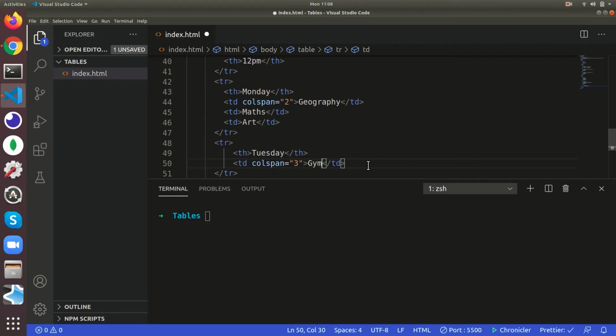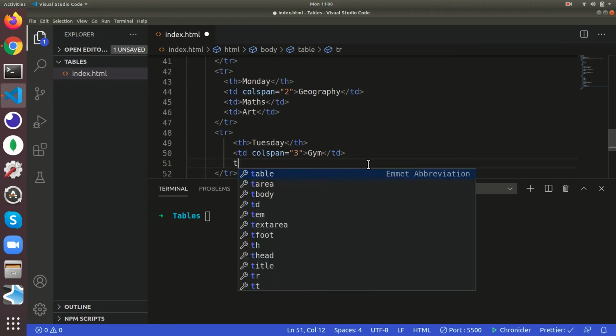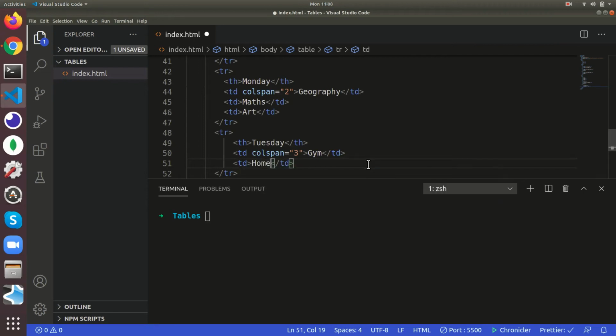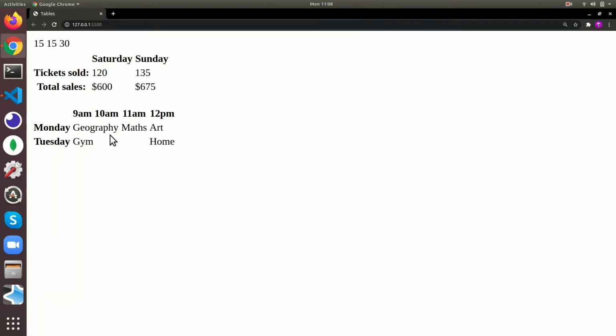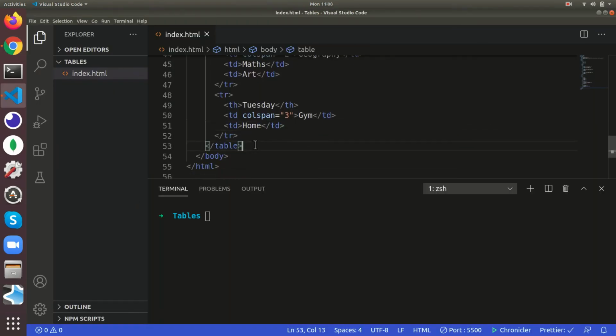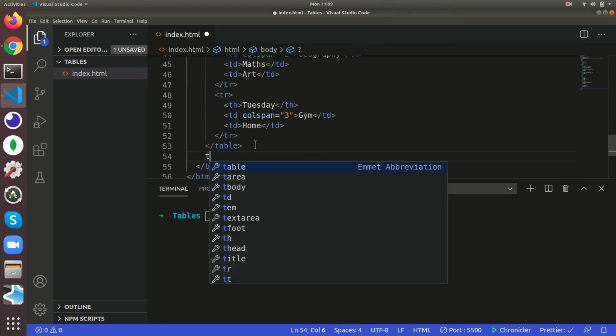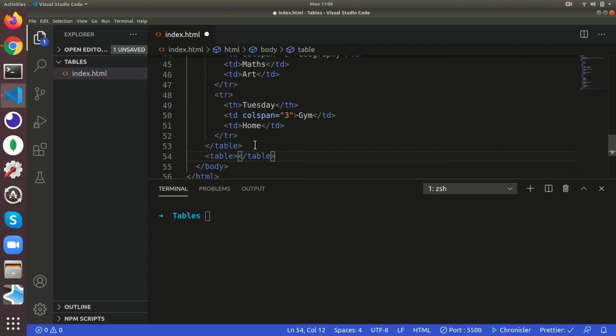Gym, and another td home. So see, this is going to come for 9 a.m., 10 a.m., 11 a.m. and home is only going to come for 12 p.m. So we can practically do the same thing but for rows.